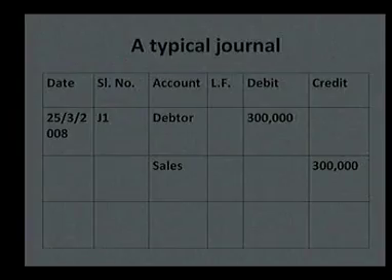Now, there are two types of transactions here again. One which you need to record the moment the transaction has taken place, and the second one is known as adjustment entries. For example, there could be wages, there could be depreciation, all such things we normally take care of in the form of adjustment entries. Because if you try to incorporate all these things, for example wages, for example depreciation, you will find that the accountant's job would become extremely difficult.